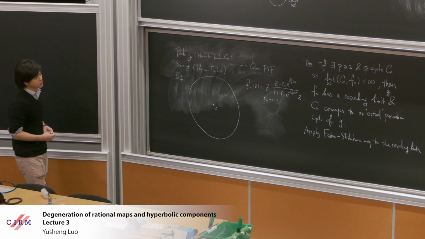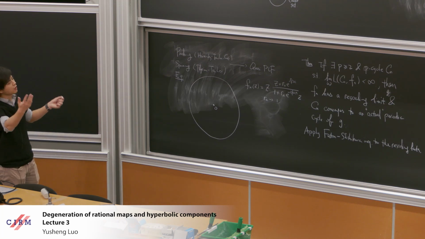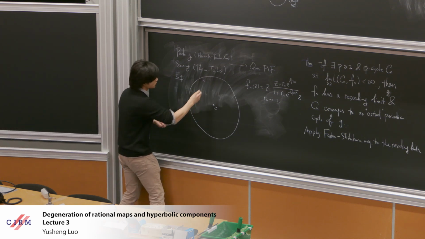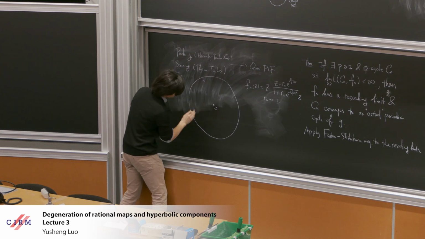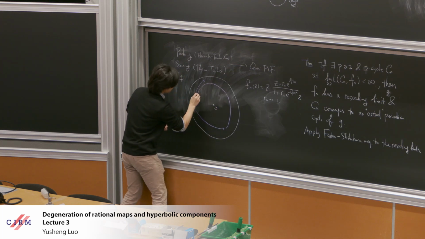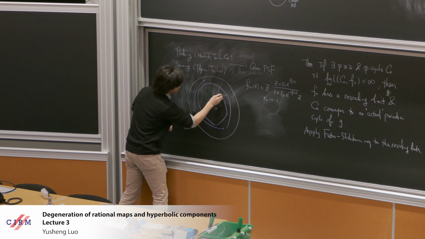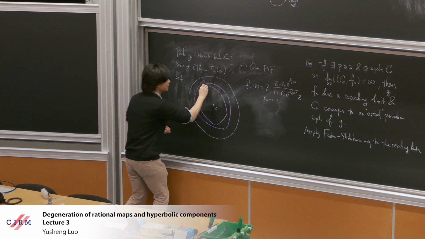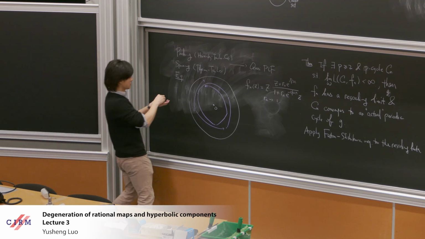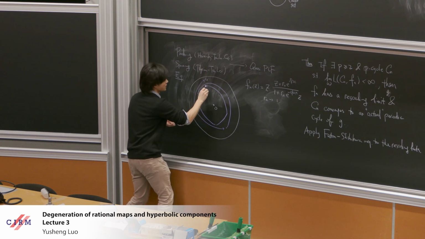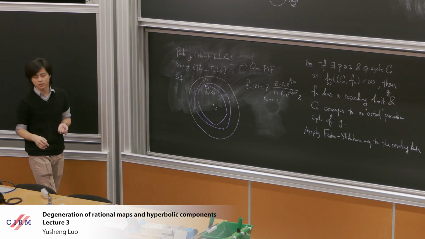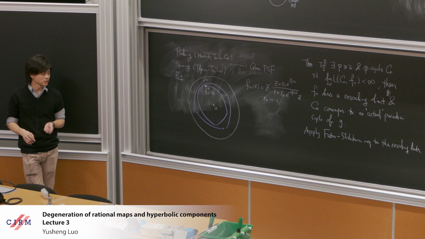So you fix a particular rotation number, and then you let this Rn go to 1 radially, and this would provide one example. So the picture looks something like the following. There is a critical point, and then the critical point starts to rotate. It has to have some well-defined rotation number, but under the qth iterate, this particular point is Cn, and this particular point is supposed to be the qth iterate of Cn. The hyperbolic distance between Cn and the qth iterate of Cn remains uniformly bounded along the sequence.